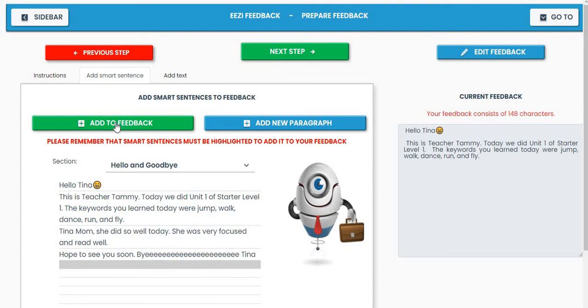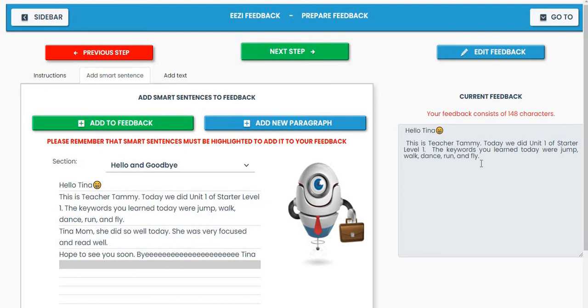Please take note of the following. When we typed in hello, #student hello, Eezi Feedback has pulled through the student's name that we're doing a feedback on. So now there is no variable there, as in #student #. It's now the student's name. The same goes for the module number, the study unit name, and the keywords.